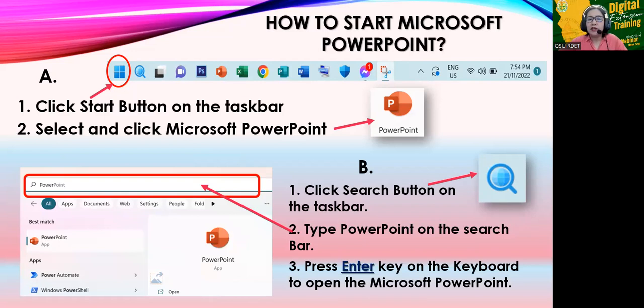So when we are now on the workplace of Microsoft PowerPoint, we are going to create our new slide. Okay, so we're going to move on to the actual thing, how we're going to create our presentation. So let me stop this screen to proceed to the actual thing.